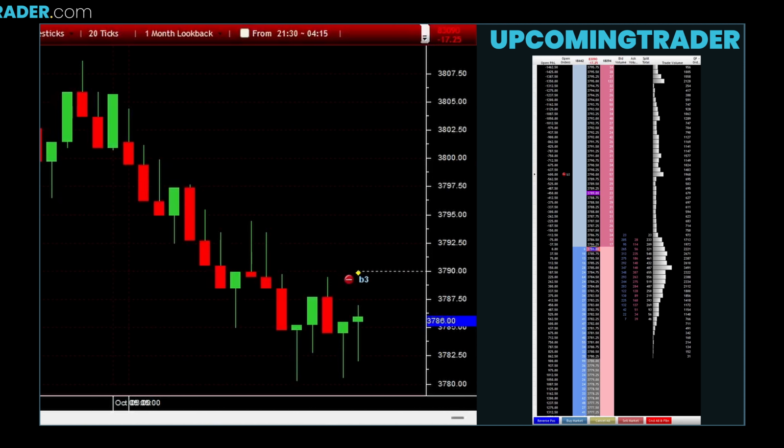3. Subsequent price movement. Following the appearance of the tri-star pattern, the immediate price action is critical. A clear shift away from the recent trend within the next few trading sessions provides further evidence that a reversal might be underway. 4. Support and resistance levels. The pattern's position relative to key support and resistance levels can also act as a confirmation signal. If the tri-star pattern forms near these critical points, it may indicate that the market is preparing to change direction.